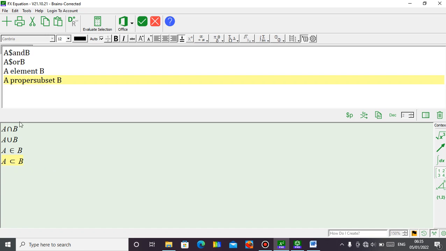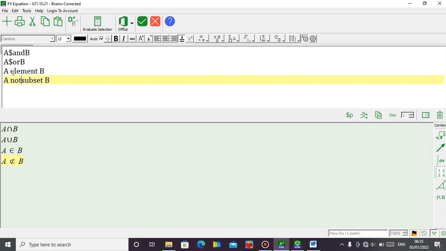I know some of us will be saying this is the symbol for subset. You can also use this symbol for subset depending on what you are trying to represent in your set. So this is a proper subset. Then if you remove the proper, you see subset. Then if you put NOT, you can see the symbol of not subset appear.